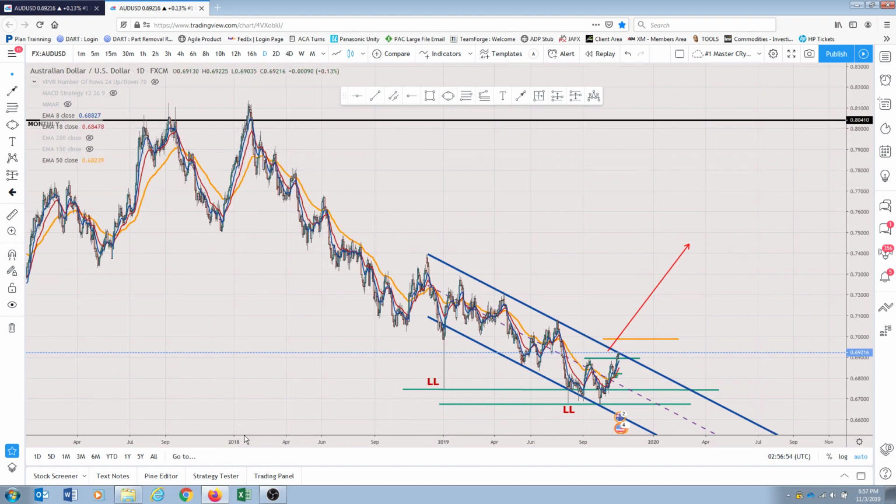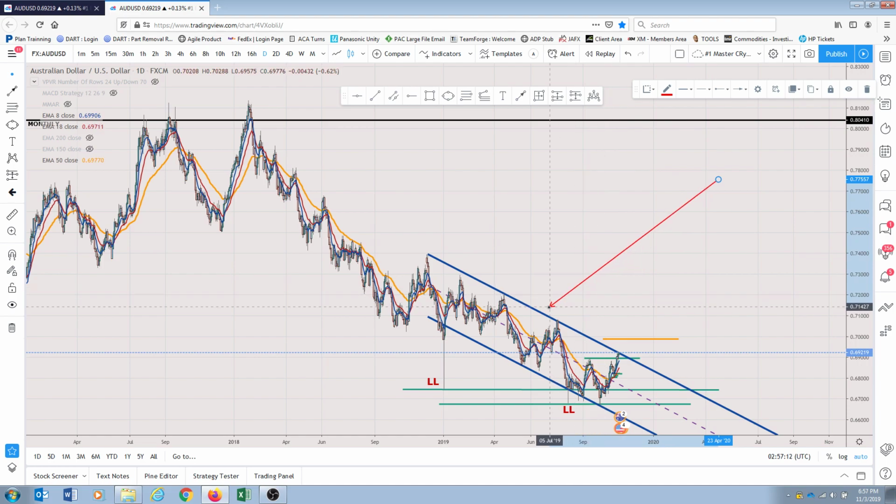If you look here, January 2018, and we're approaching 2020. We've been in a downtrend for 2 years. I just started studying this pair with you guys because I was addicted to Bitcoin, and Bitcoin is more advanced. Maybe I'll teach you guys later, but right now, this is where you can make a lot of money. You can make a lot of money here. We've been in a downtrend for 2 years.